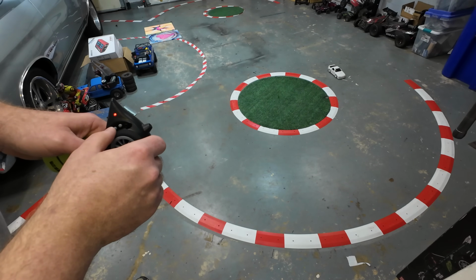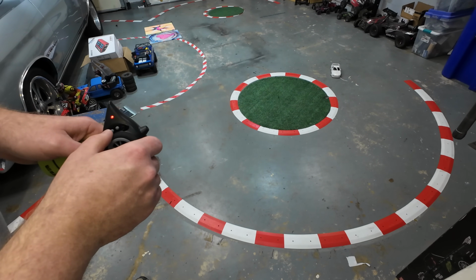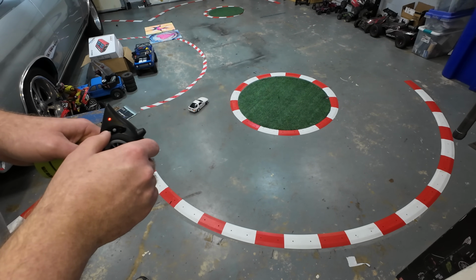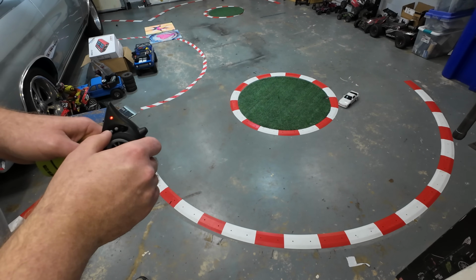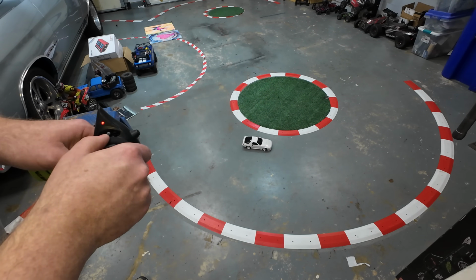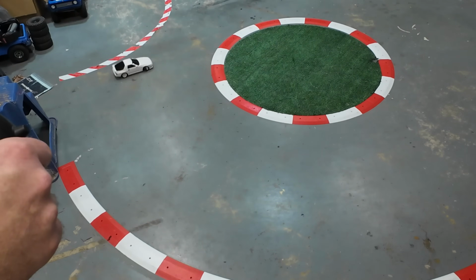Woo! Dude, seriously! That thing, that's a $60 rear-wheel drive drift car making laps. You can't throw it in too hard.